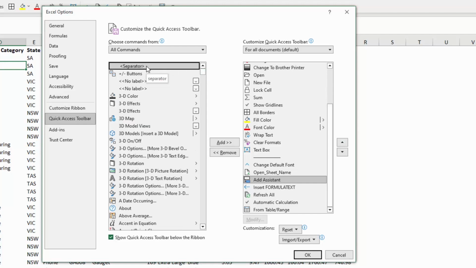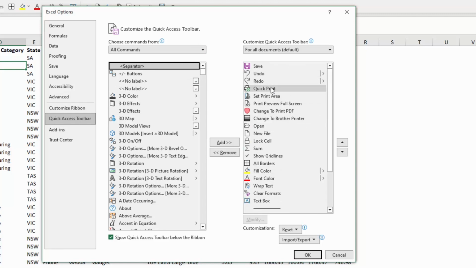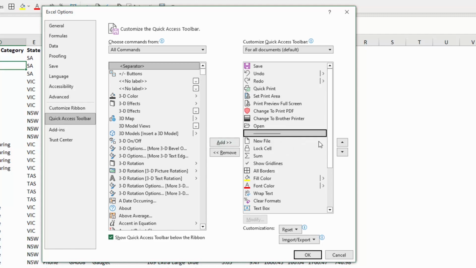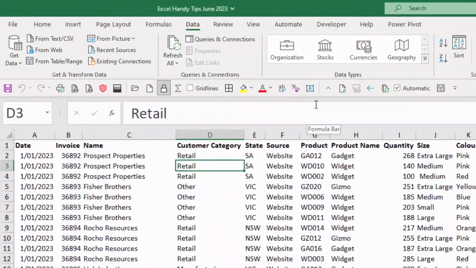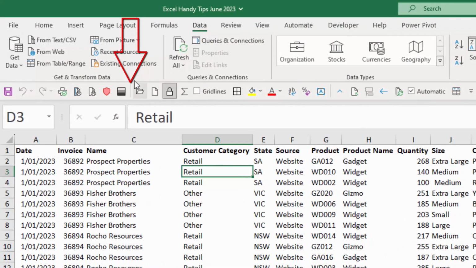It's nothing special, but it allows you to put a vertical line into this Quick Access Toolbar. So let's say we wanted to separate, let's scroll at the top here, the end of the print section here. So these are all my print options. What I can do is click on there, and then click there and click add, and that will insert. If I want to move that up, so that's like a vertical line. It's a horizontal line here, but on the toolbar it becomes a vertical line. Click OK, and so there we can see the vertical line.